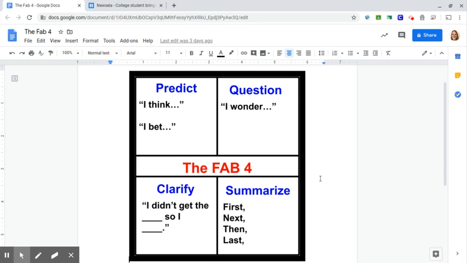The story we're going to read today, I found really interesting. It's called College Student Brings a Llama to His Sister's Wedding. So before we even begin, I want you to make a prediction. What do you think the story is going to be about? Do you think it is a real llama? Do you think it's a fake llama? Why did he bring a llama? Go ahead, make some predictions. I'll wait.